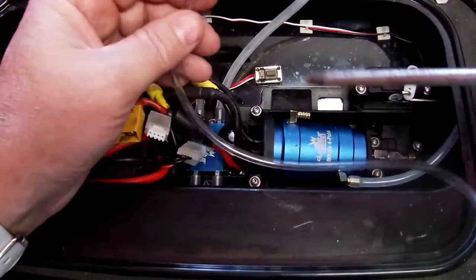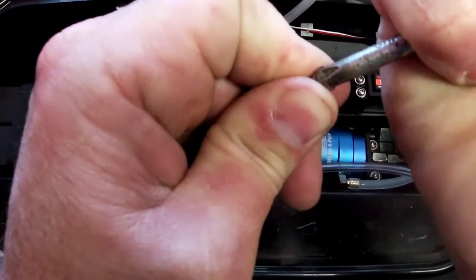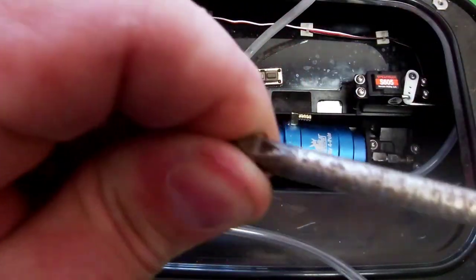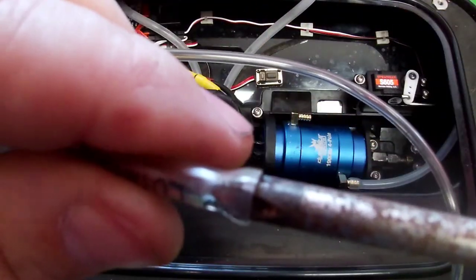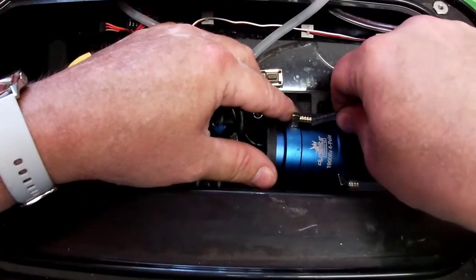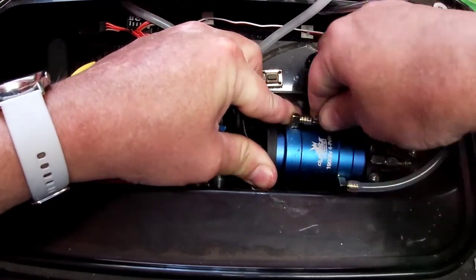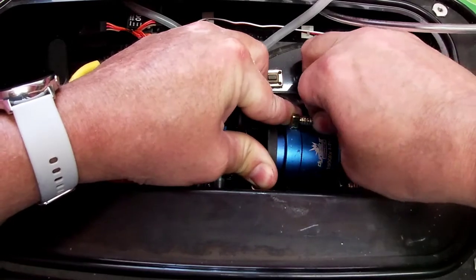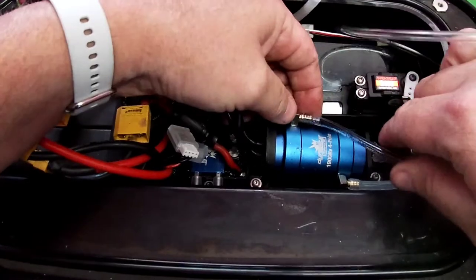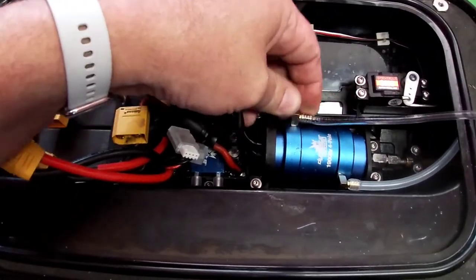I just got this at the local hardware. So what I do is just take like a Phillips screwdriver or something that'll make this just a little bit bigger on the end. Just kind of stick it in there, make the end get a bit bigger. Then put it on. Might even lightly heat it up with your heat gun when you try that. That could possibly help, but the Phillips did the trick for me. All right, so that's nice and on there.